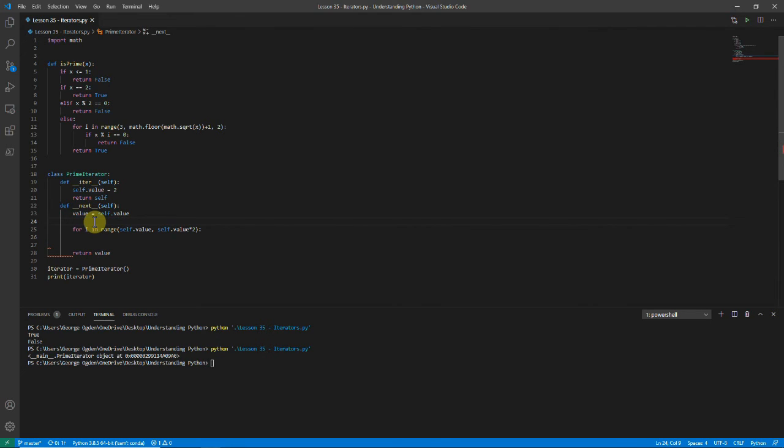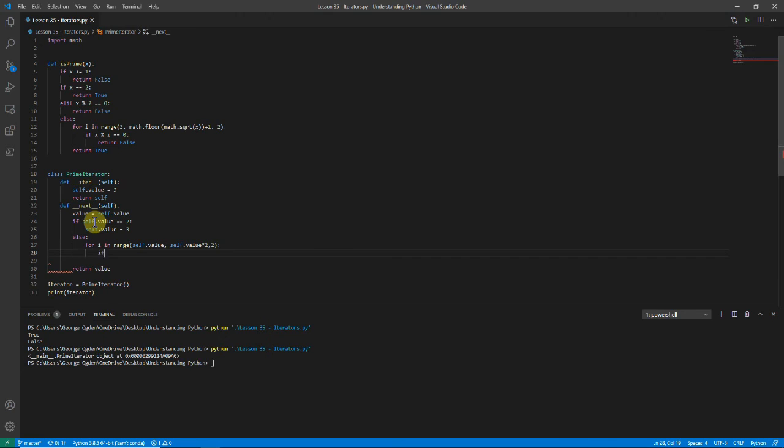But first, it would be useful if we could use the fact that all prime numbers are odd except 2. So we say that if the value is 2, then we set it to 3. Otherwise, we'll put this for loop in, and so we can jump up by 2.